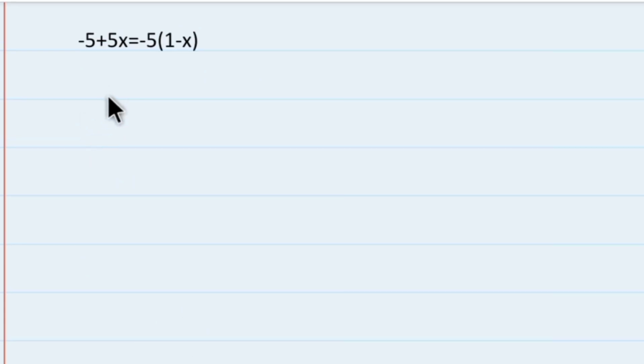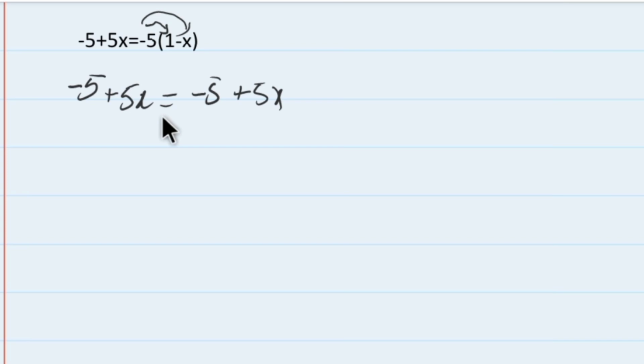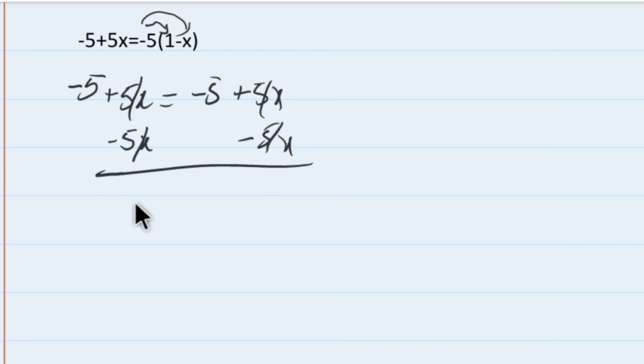Now we learn another type of equation which is known as an identity. Now we simplify it and learn what it means. We will multiply using the distributive law. Minus 5 times 1 is minus 5, and minus 5 times minus x would be 5x. Now look, both sides of the equation are the same. Again, if we want to find the value of x, we will add the opposite of a known value to both sides. So 5x and minus 5x will be cancelled out, and we will be left with equal values.